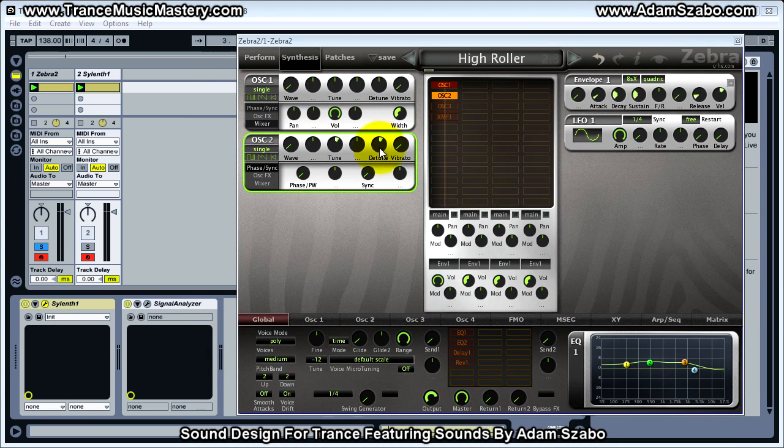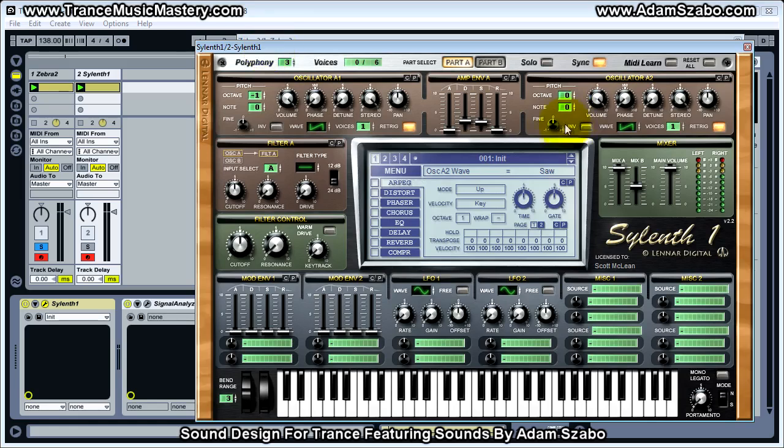And this oscillator is detuned away from oscillator 1, so we can achieve that in Sylenth1 by adjusting this fine tune control here on oscillator A2 and moving it in the positive direction. Okay, they sound very similar at this point.